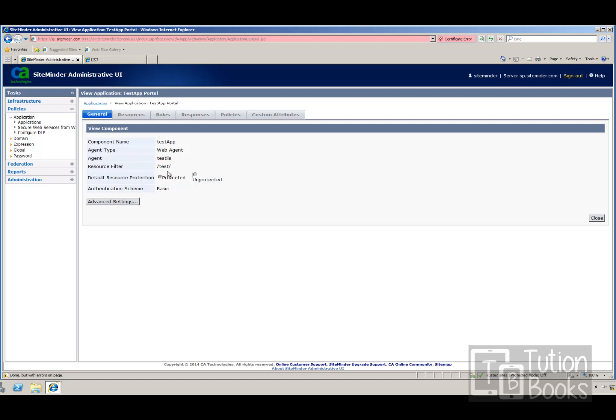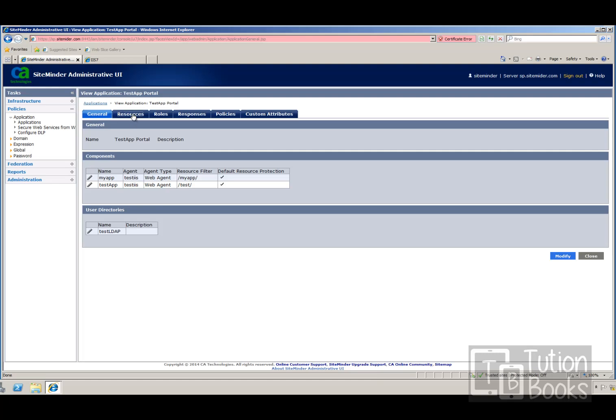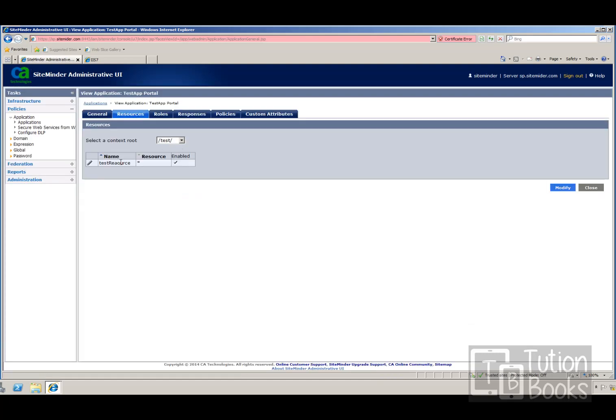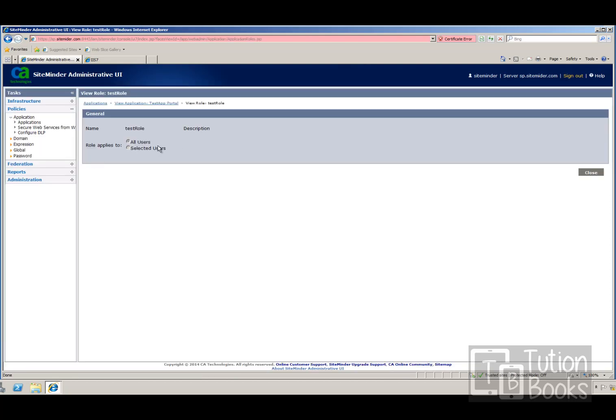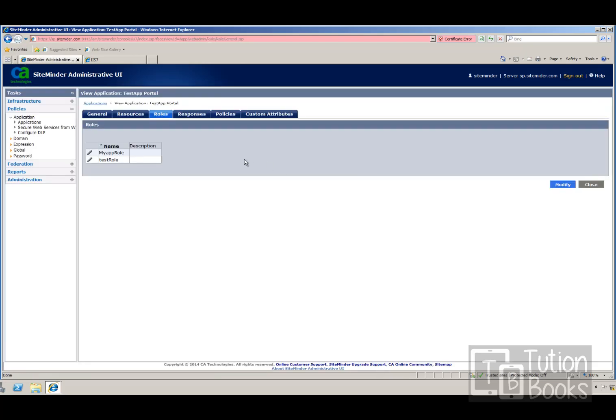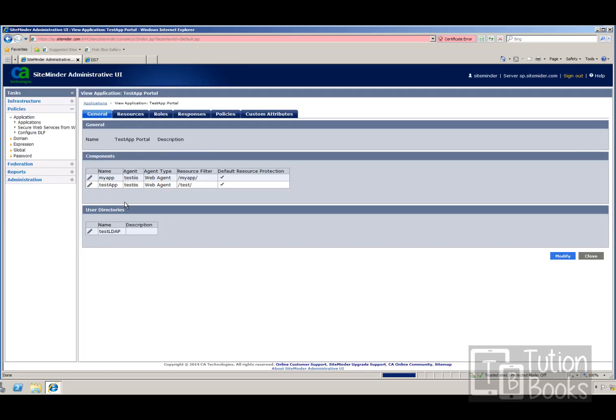Here my test application is protected with basic authentication, and all the resources present in my test application are protected. I have created a role. The role decides which user will have access. I have integrated an LDAP as the user identity store, and I have given access to this application to all users of the identity store. Here you can see that I have created a test LDAP.